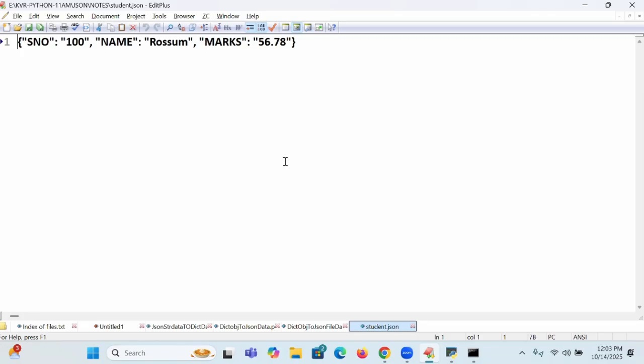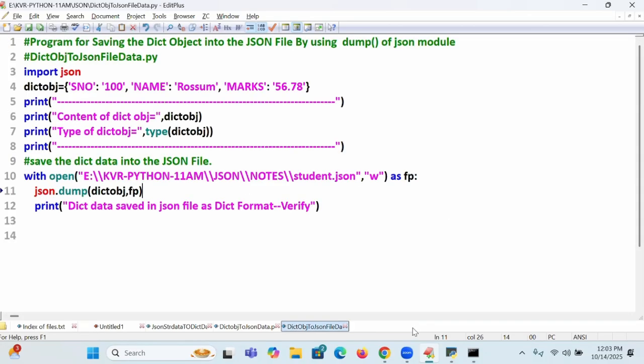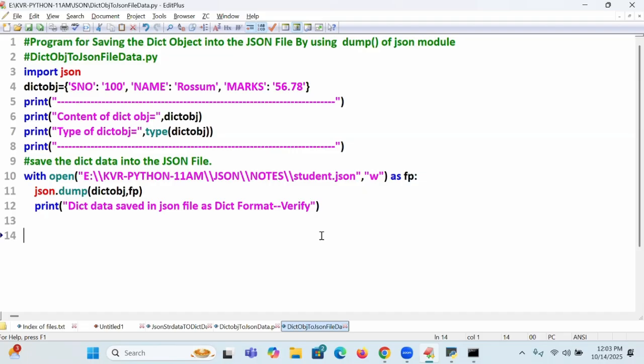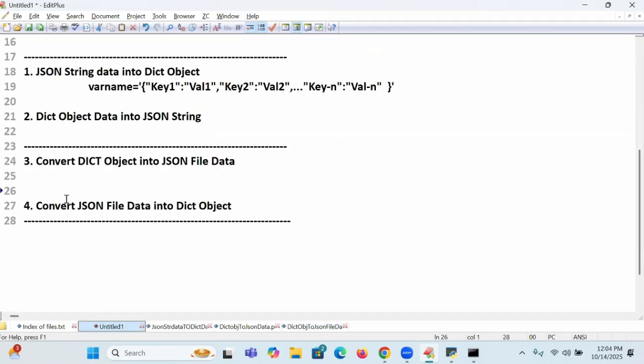But when you read, in what form will it come? Dictionary form will not come. It will come only in the form of what? String format only will come. Again, string format to what format to convert? How to convert it to a dictionary? That is a long-term process, but it is going to be very simple. So we understand with this syntax, the dictionary data can be saved in a JSON file in the form of key-value pairs. This is what I completed.